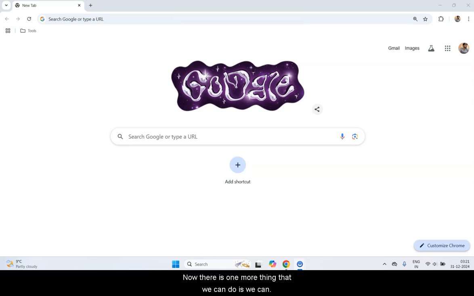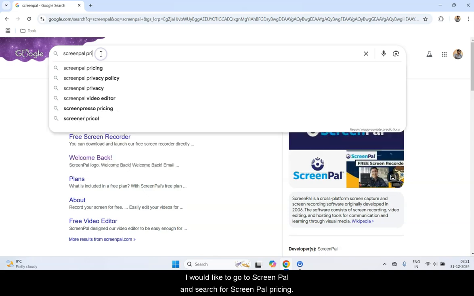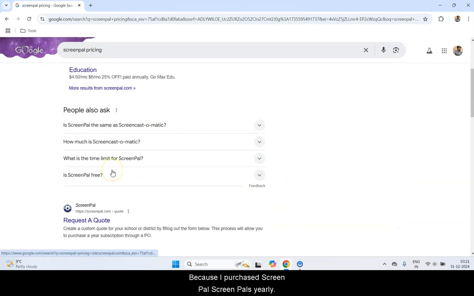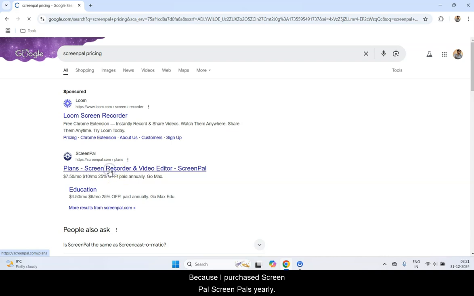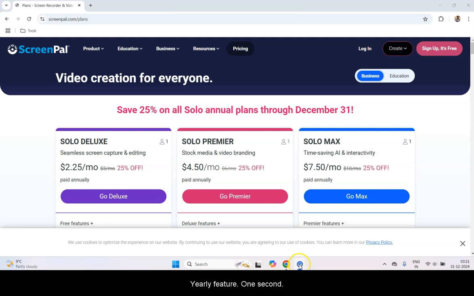Now there is one more thing that we can do. Lastly, I would like to go to ScreenPal and search for ScreenPal pricing, because I purchased ScreenPal's yearly plan. One second.